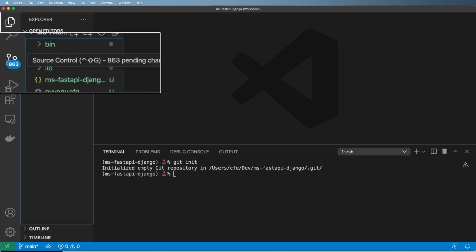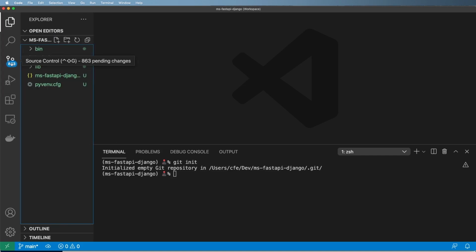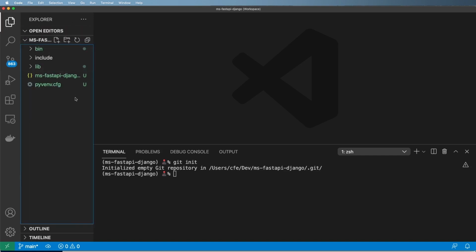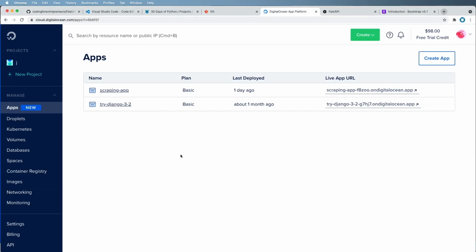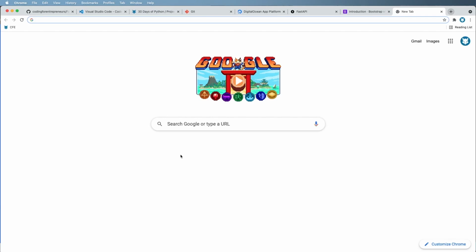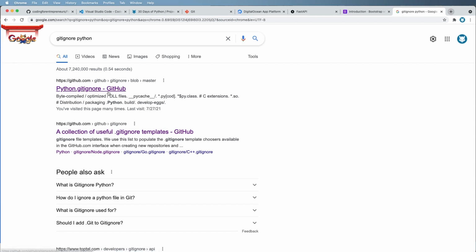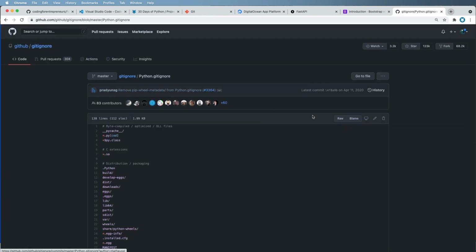Now, one of the things that VS Code has built in is source control. It actually has Git built in, which is nice because then we don't actually have to know that much about Git to even use it. But as we see, we have all of these changes. These, of course, are things that I do not want to have in production. So what I'm going to do is a quick search on Google for a git ignore file and Python. I literally do this all the time, almost for every project I have.